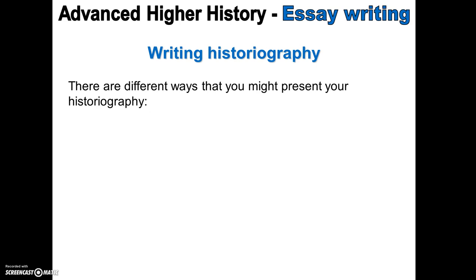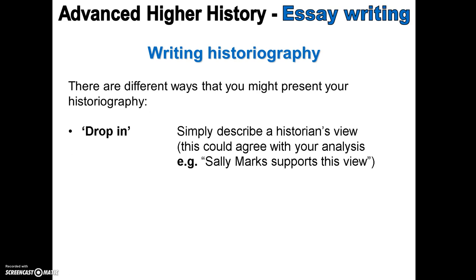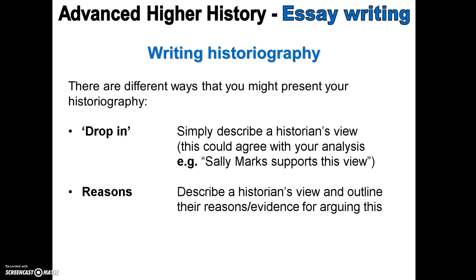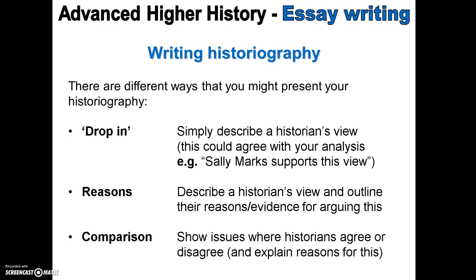There's different ways you can present your historiography. The simplest one is just a drop-in, simply putting in an argument that's been made by a historian at the relevant point of your essay. A better approach would be to talk about reasons. This is when you don't simply give the historian's view, but you explain why they think this. And a comparison is especially good. This is when you give an idea of not what one historian thinks, but rather what others do, whether they agree or disagree.